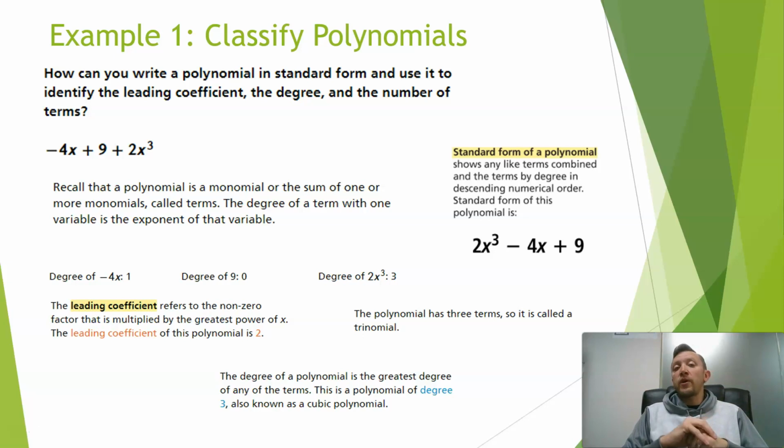Okay, so we would start out with, in this case, the largest exponent is a 3. So the degree of the polynomial is a 3. So we would start out with that term. So we would start out with a 2x cubed. Now if there had been a term here that would have a square as an exponent, that would come second. But we don't have that. So there's no x squareds here. But then the next largest, going in descending order, would be the negative 4x, because that has a degree of 1, and the 9 has a degree of 0. So when we put it in standard form, we're putting it in descending order of the degree of each term.